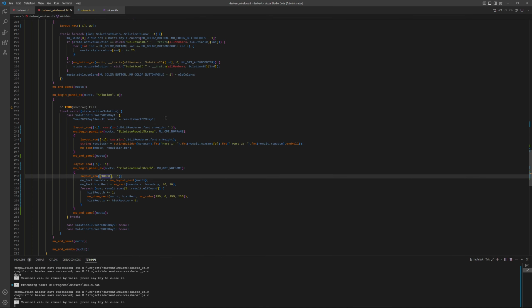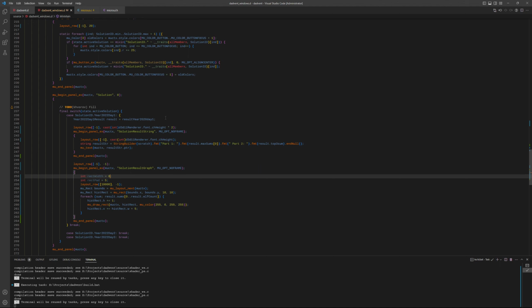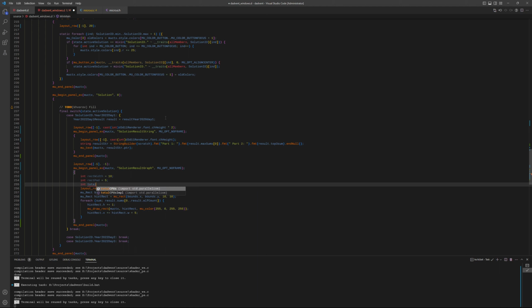Well, okay, so this width right here, we sort of know what it is, right? We have int rect width, int rect pad. Let's say the width is 10 and the pad is 5. Total width is rect width plus rect pad times result elf count.